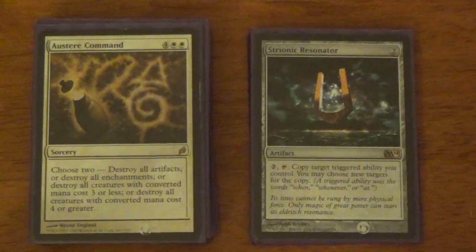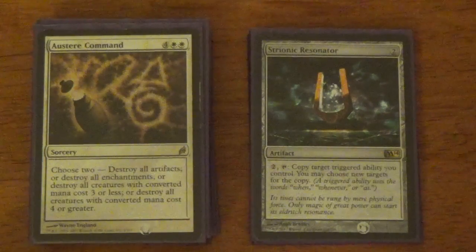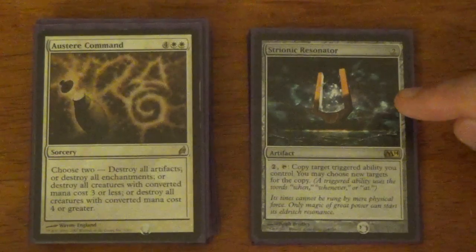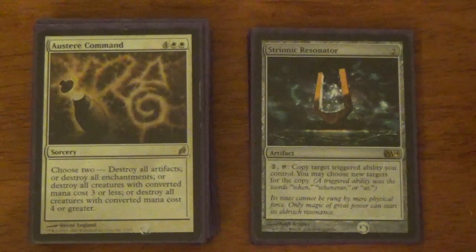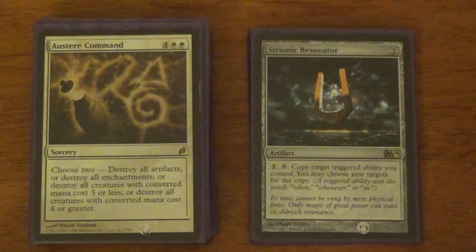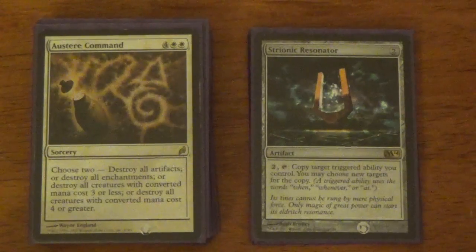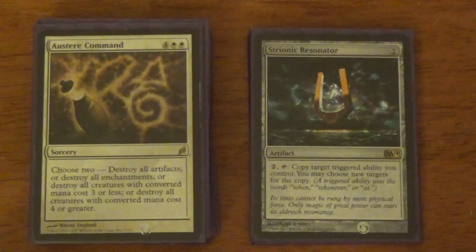Strionic Resonator. Now we're getting into our miscellaneous jank pile. I don't know what to call it, so it's going into the Misc Jank stuff. Strionic Resonator is super amazingly powerful and versatile in this deck because all the ETB effects classify under the triggered ability. So it's gonna happen, it's gonna hit. Take your pick wisely.